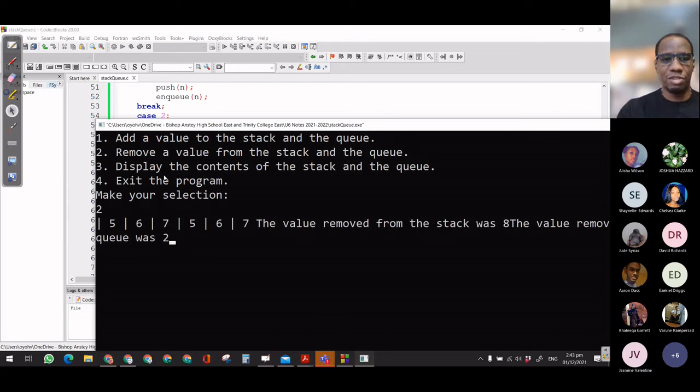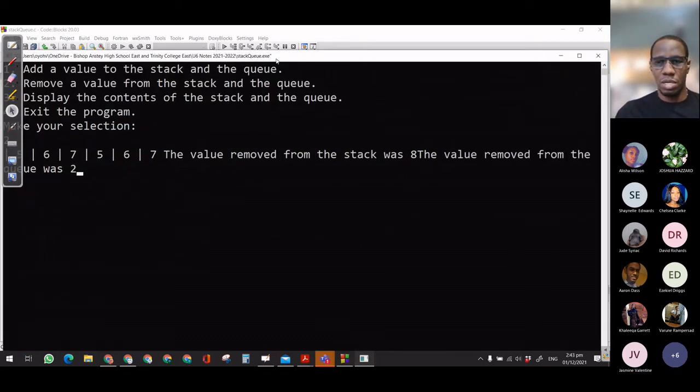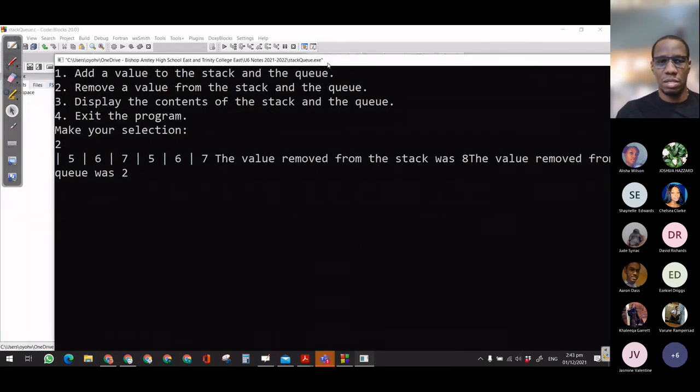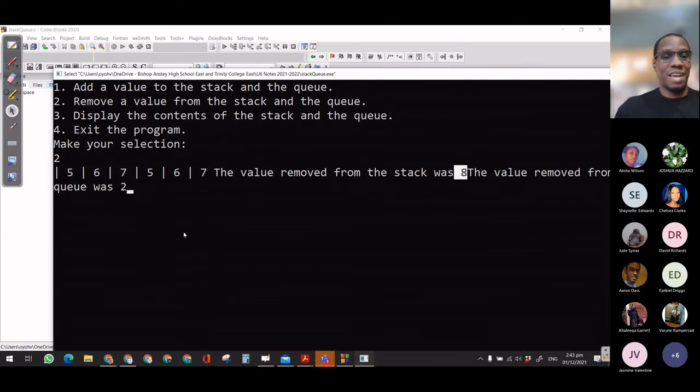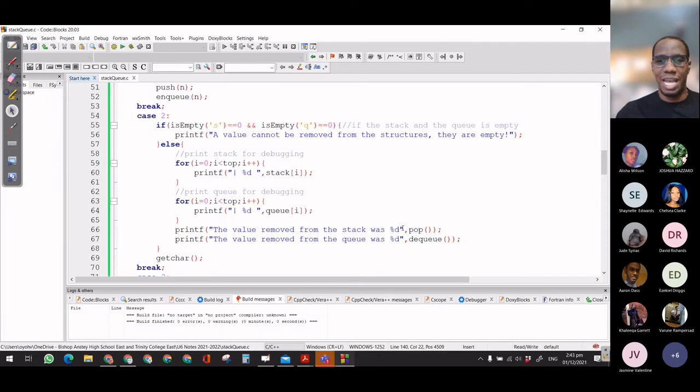So if I'm taking out a value, 5, 6, 7, we have the values proper. 5, 6, and 7 is the stack. 5, 6, and 7 is the queue, right? The value removed from the stack was 8. The value removed from the queue was 2. We never had a 2 inside of the queue. So where did I get this 2 value from?